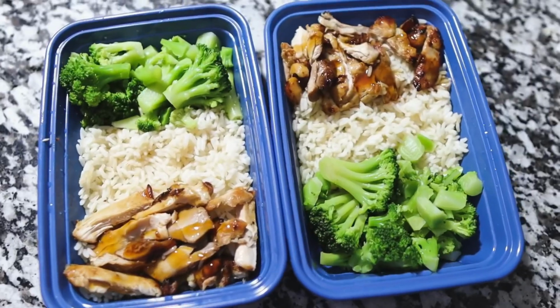All right, y'all, so we're done with the chicken broccoli casserole. Now it's time for the rice and chicken teriyaki with a little bit of broccoli tossed on the side. Now, this is the easiest recipe on this video so far because we've pretty much made everything. The rice is cooked. The teriyaki chicken is going to be cooked in the air fryer. So it's as simple as that. And the broccoli, we can just add to the side.